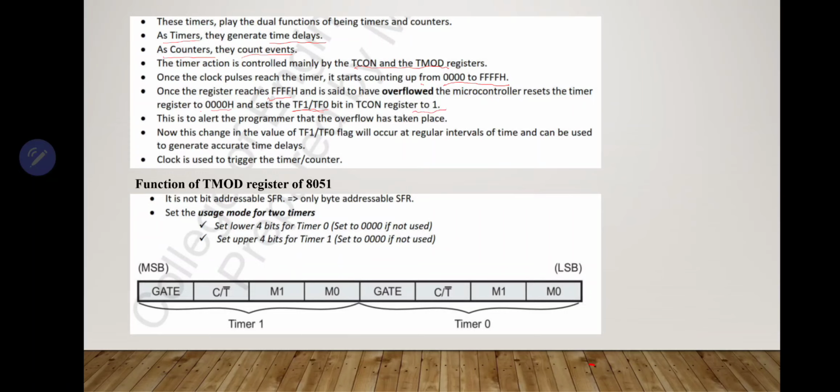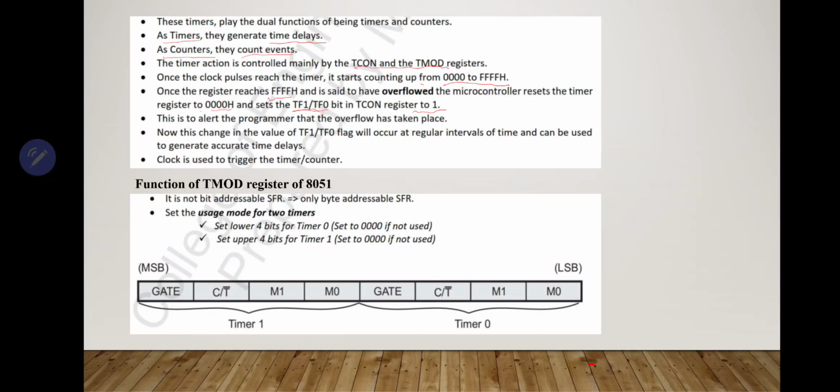So if the clock pulse reaches the timer, the timer starts to count from 0000 and its counting ends at FFFF. After reaching FFFF, it is said to be overflowed.